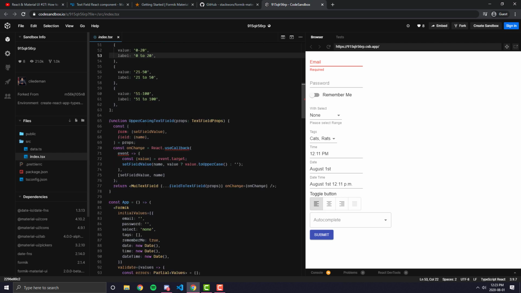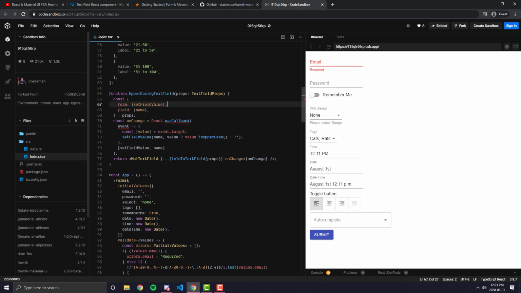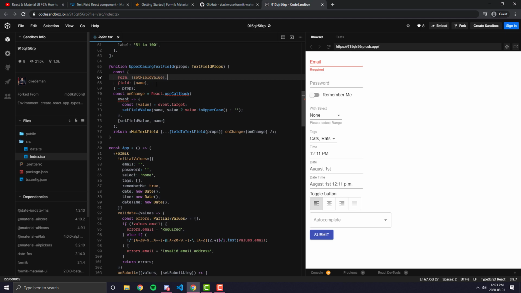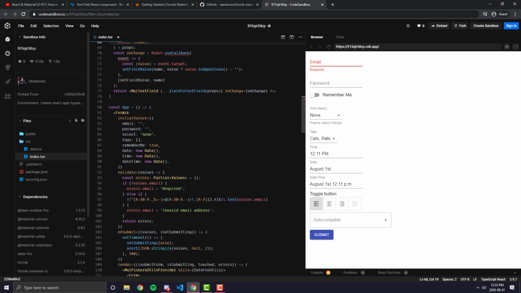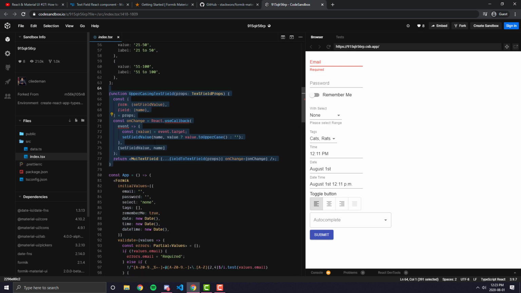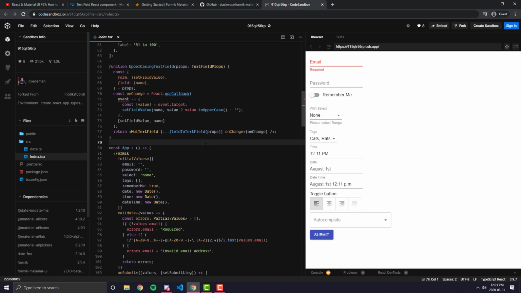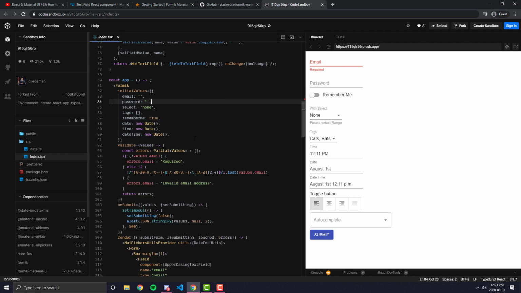If we scroll down here, we can sort of skip over this uppercasing text field. It's sort of self-explanatory, in terms of this is just a helper function. I think it just helps with having the actual things inside of here get uppercased either on submit or being displayed. But it's not very important. In my opinion, I don't think they should have included it in this CodeSandbox because I think it sort of clusters it, and if I were learning this for the first time, it would look pretty confusing. But let's jump into the actual meat of what Formik is.